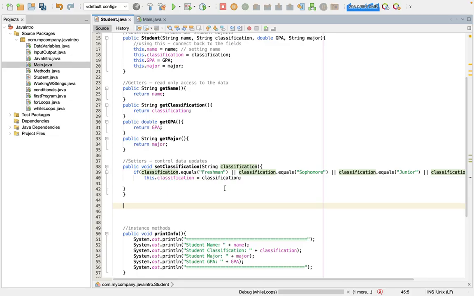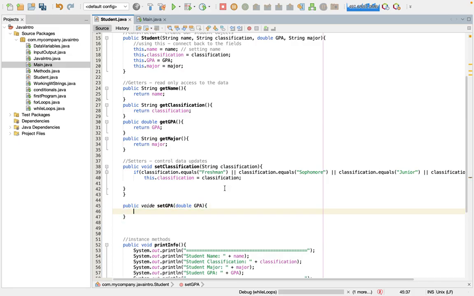setter right there. Another setter we can have is making sure that our GPA is good. So we could say public void setGPA. That's going to take in a double, let's say gpa.